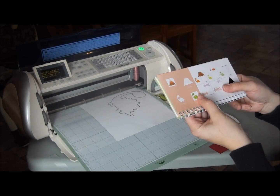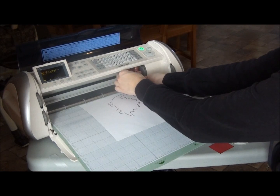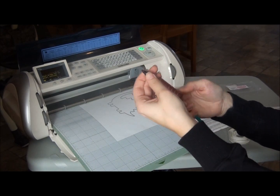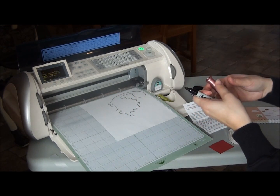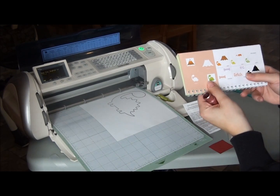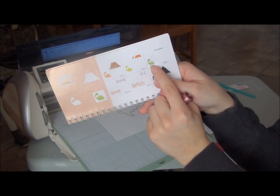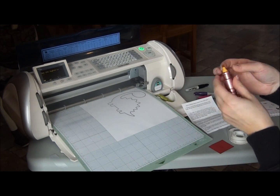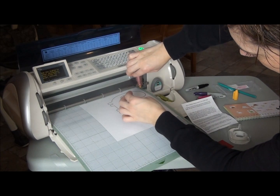So next I'm going to take out my marker carefully. See if this will work. Okay, so I just have a little, it's actually a fondant tool for making cakes. And that works good to poke or to take the Sharpie out. So next I'm going to do, I think I'll just go right with the spotted one. So I'm just going to choose one more color. I think I'm going to do the yellow color. And it's in there good. So I'm going to carefully put it in my machine again. Try not to draw on my dinosaur.